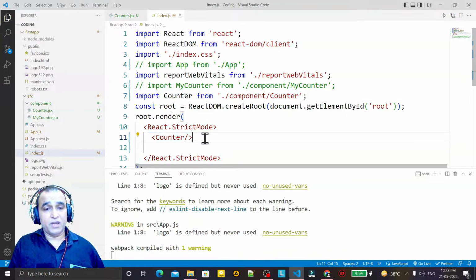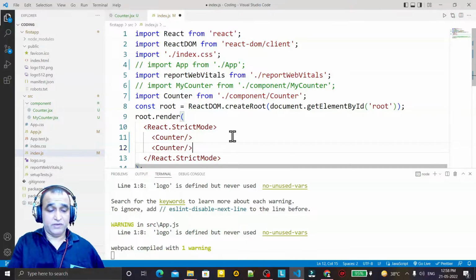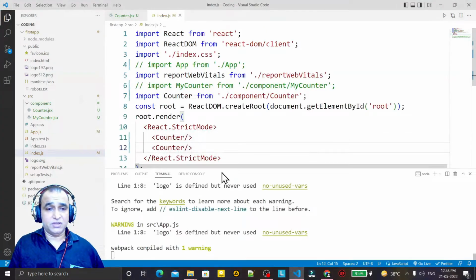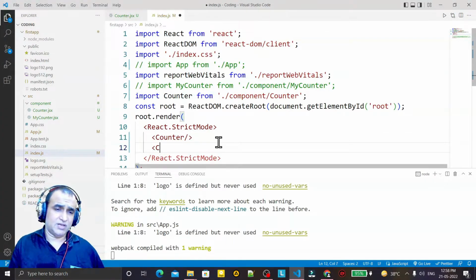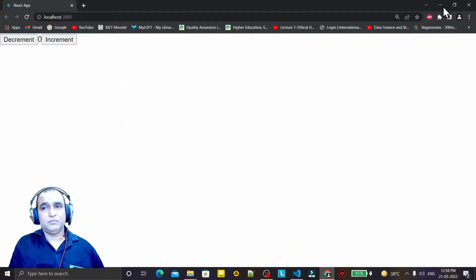If I want to use it two times, I can create this tag two times, save it, and I can use it two times also. You see, multiple times if required we can use this, and we will make an application also in which I will use this multiple times. So save it, and we have the component.